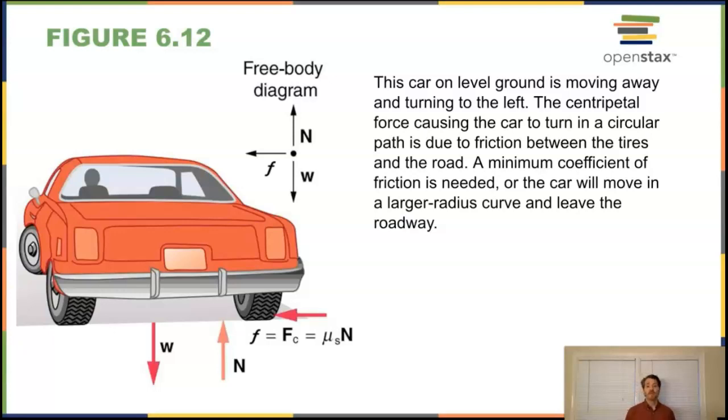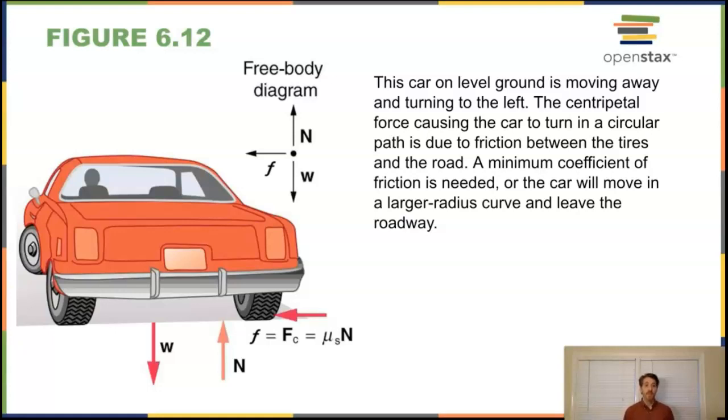You can say it's centripetal, but centripetal means pointed to the middle. So that would be a lot like if you drew a vector force pointed down, and I said, what is that? And you said, it's the down force. It's not the down force, it's the Earth's gravitational pull. It is downward, but down is not a good description of what it is. It's a good description of which direction it points.